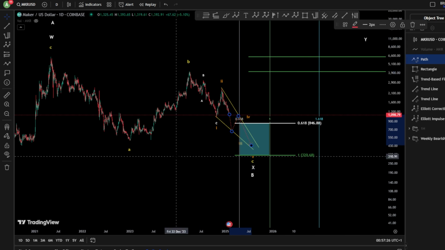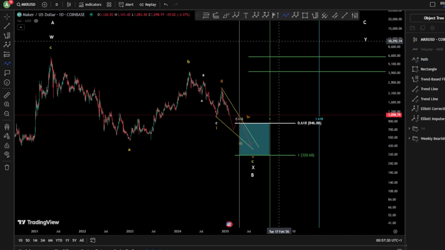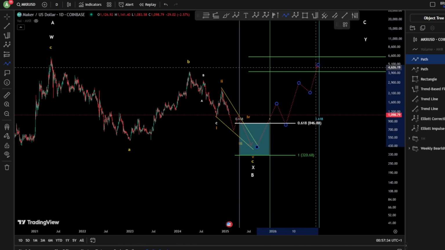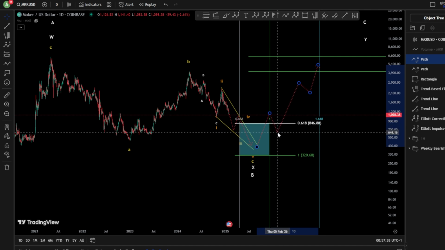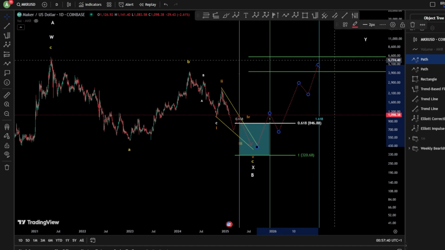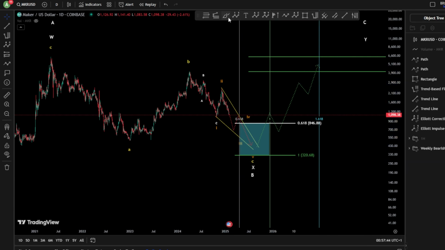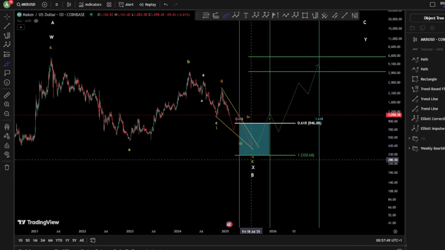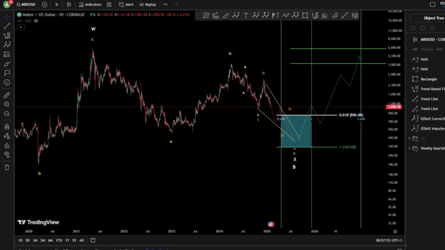Let's put it in red. And also after this, we would like to see higher prices for a wave C, probably as 1, 2, 3, 4, and a 5. Of course, as an impulse, 5 waves, right? Your wave 3 should be the longest, so probably this path, or it can be as well a zigzag toward the upside, right? For your wave Y. But basically, this is the scenario that we are looking for.